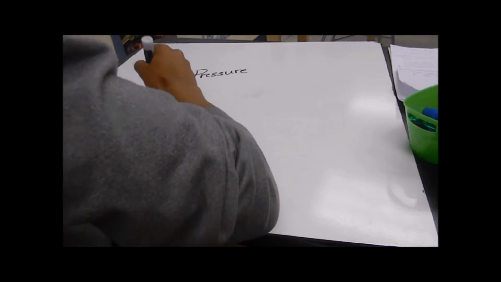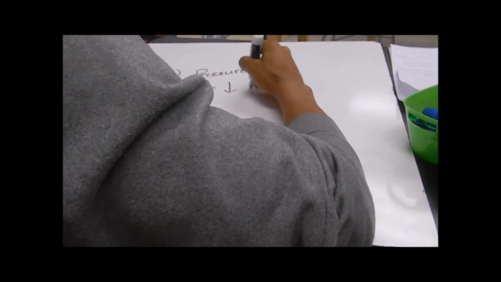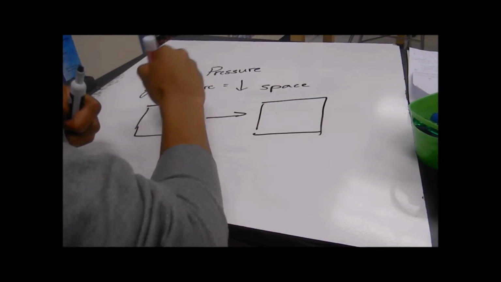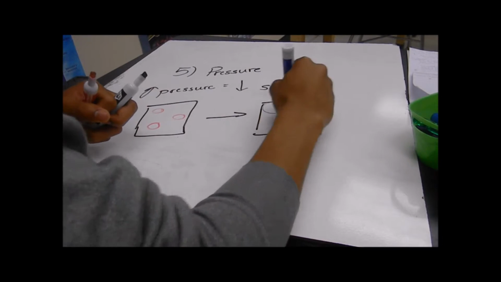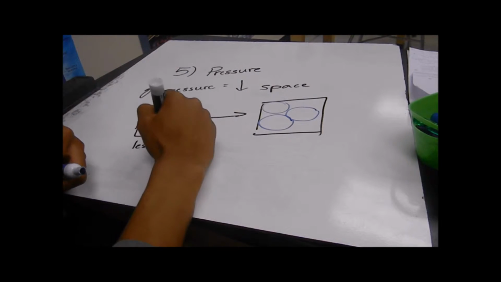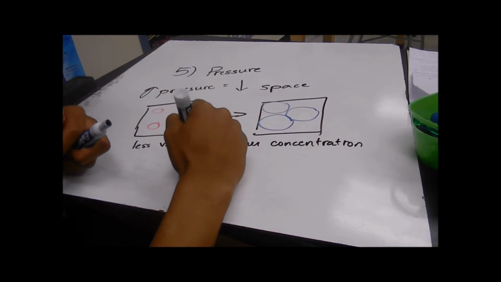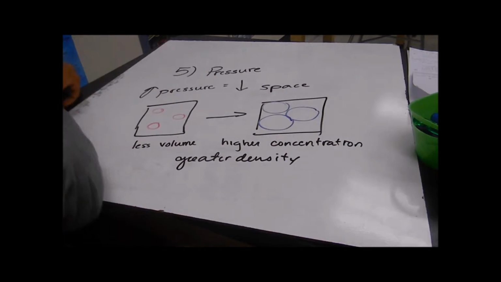When you increase the pressure, the molecules have less space in which they can move. That greater density of molecules increases the number of collisions. When you decrease the pressure, molecules don't hit each other as often and the rate of the reaction decreases. Pressure is related to concentration and volume. By decreasing the volume available to the molecules of gas, you're increasing the concentration of molecules in a specific space.